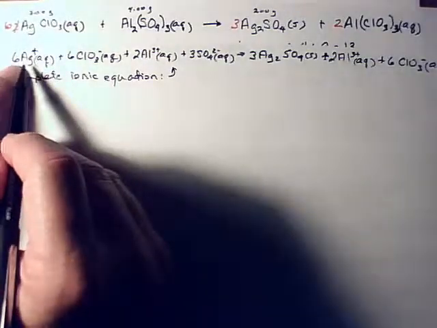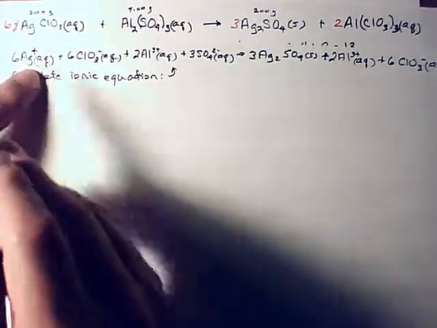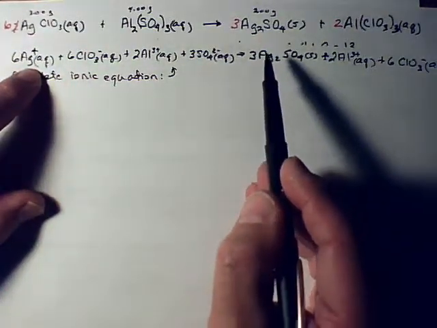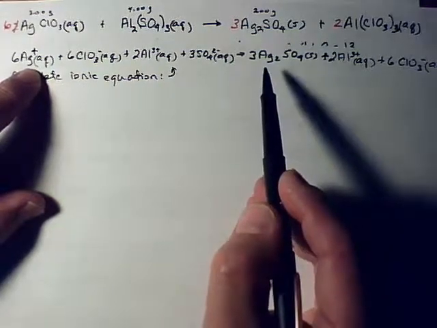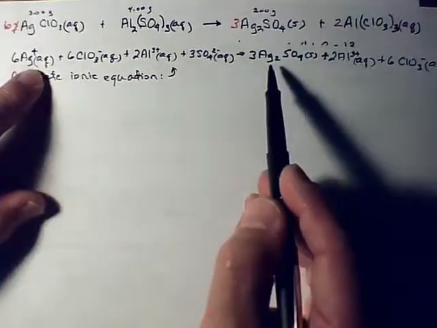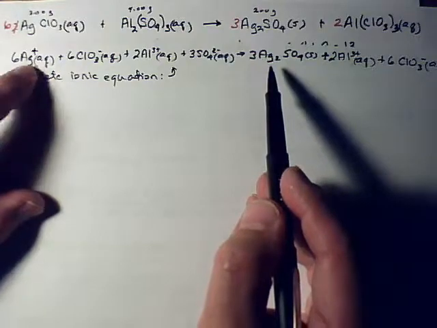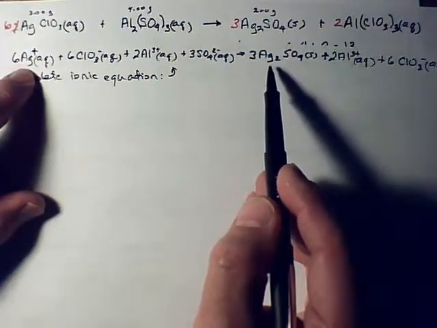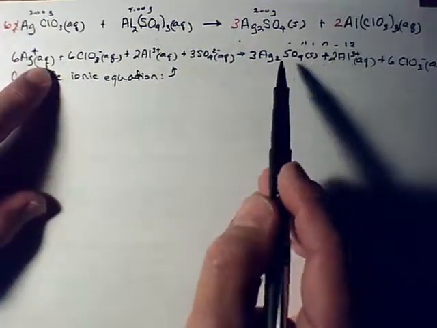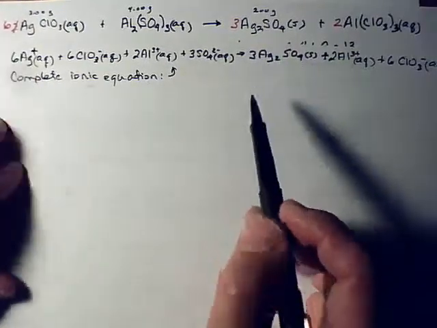So here's a silver ion, 6 of these silver ions. Over on this side, this is silver, but it's not an ion, or not dissolved in water anyway. It's not a separate ion. So this is changing to this. This is aqueous and that's solid. Those are not the same thing, so we're going to keep that.